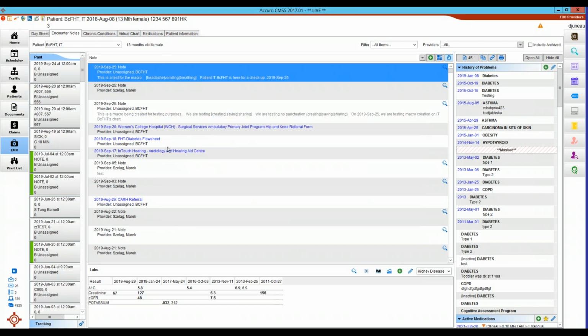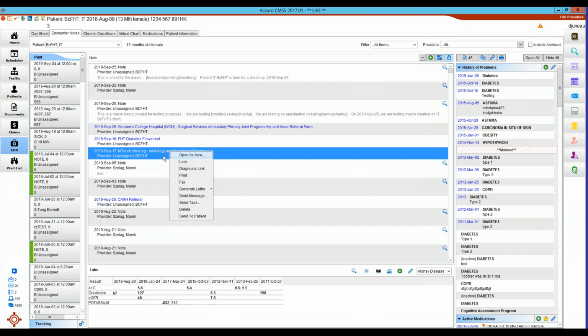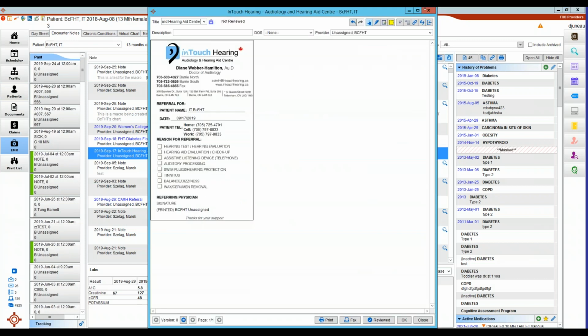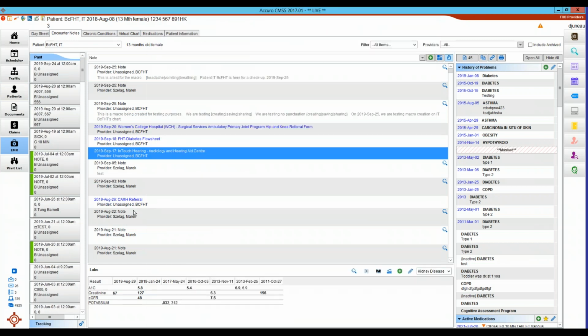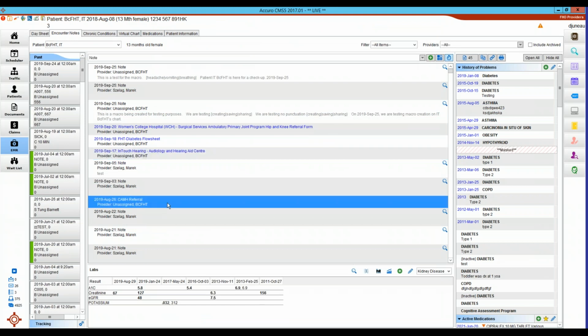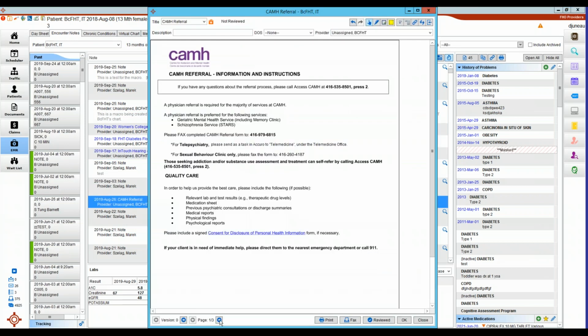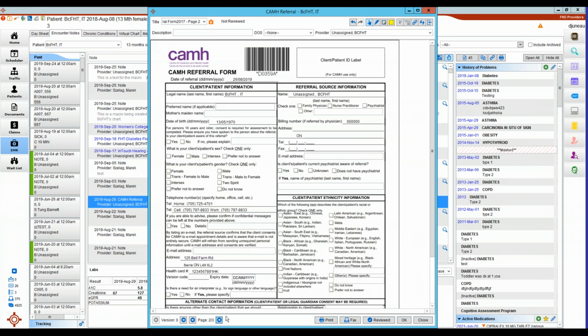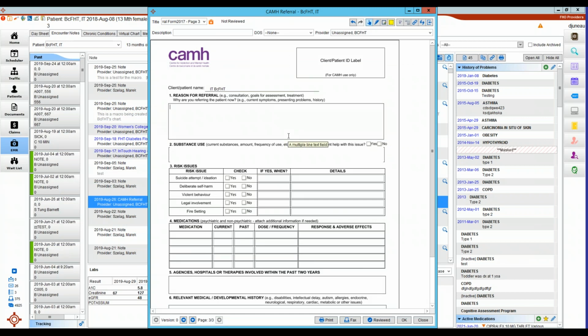And I'm just going to go into a note or a form. So I'm going to find a form that has an area where we can type in. I'm just in this CAMH one here. And right here, there's an area to type in.